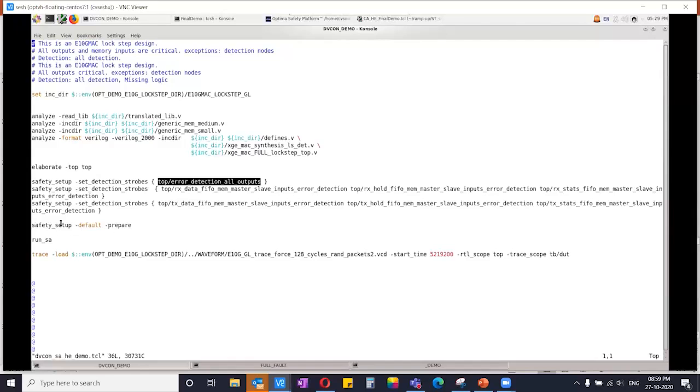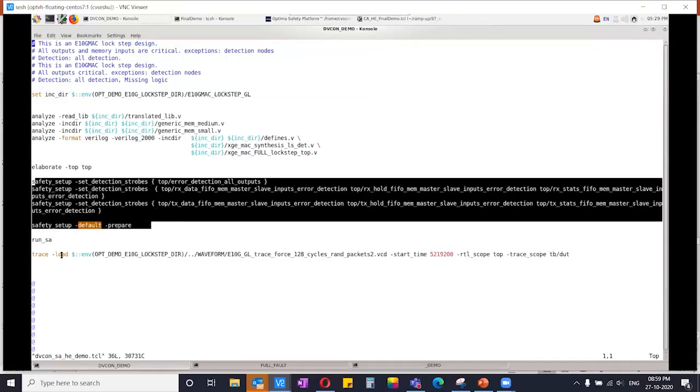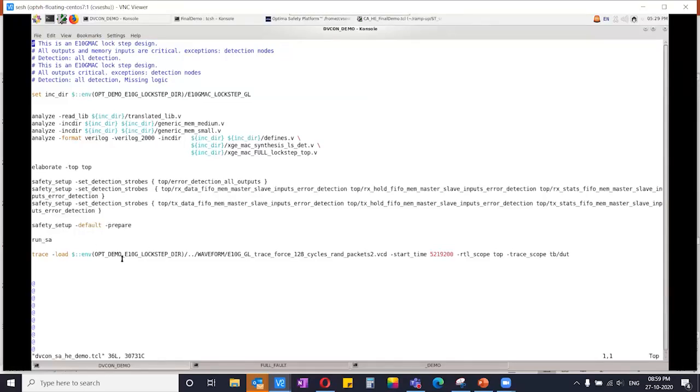So this is where the safety setup default will consider all the outputs as a failure scope and then prepare the complete safety setup. So when we call safety setup for the design, it includes both detection scope as well as the failure scope. And I run static analysis. So once the static analysis is done, we can do the analysis in terms of whether the faults are UI. UI means there is no safety mechanism. Can we develop a new safety mechanism or attach this failure scope to a new safety mechanism? These things can be done. I'll show all together because of the time that we have.